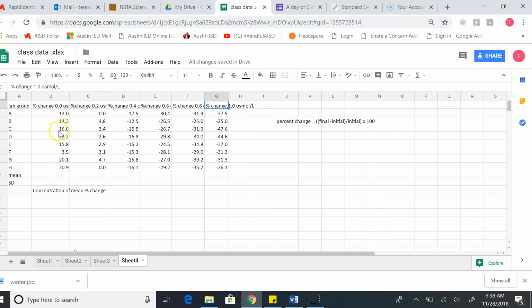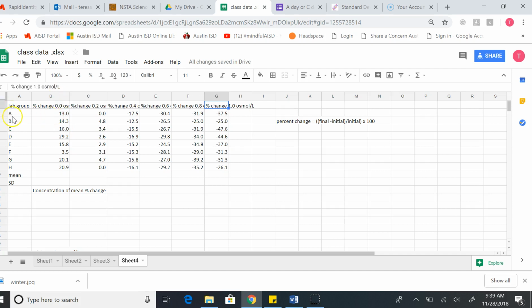And you can see that for this one right here, we've got kind of an outlier. We have a group that had 3.5 as their percent change. So looking at their 0.2, I think maybe they had some sort of issue with either their solution was mislabeled or there was something wrong with the potato core. But that value is included here, so I would actually expect a really big standard deviation. But we're going to get the average of all of these to see overall what the change was.